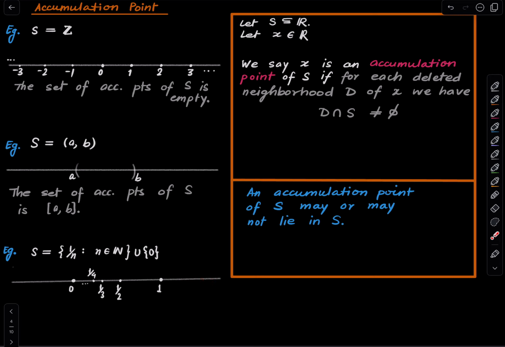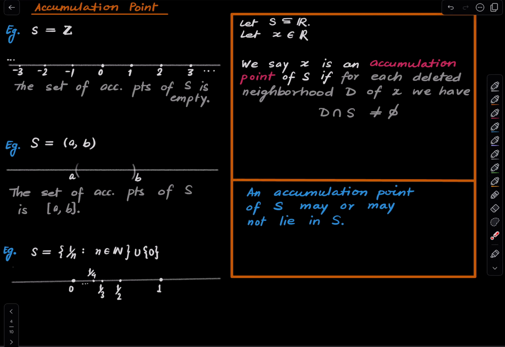In fact, as soon as you have a closed subset of reals, everything outside that closed subset cannot be an accumulation point of S. The set of accumulation points of S is contained in the closure of S. That's something that if you followed the previous lectures, you should be able to see, but we will prove that very soon. So anyway, anything outside S cannot be an accumulation point of S.